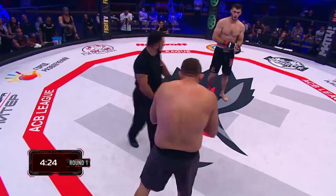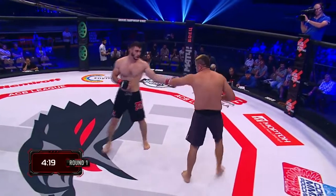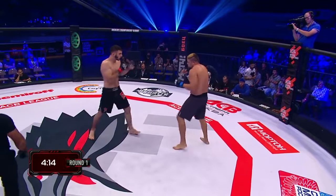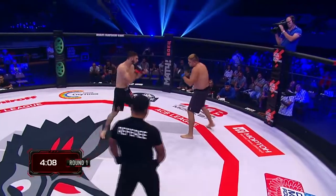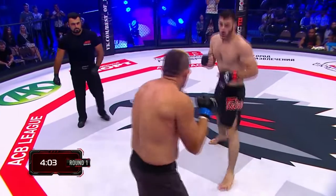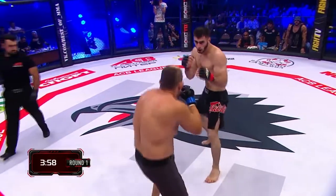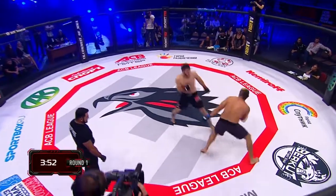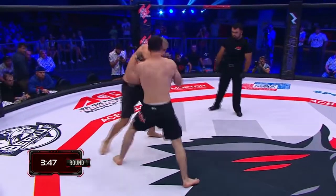Edvan looking straight for that clinch — beautiful clinch to the knee. Not quite sure what the referee was talking about there, maybe a touch to the cup. But everything gets back underway and we start with a jab. Edvan looked very strong in that clinch opportunity and that knee landed flush, just got interrupted by the ref. He'll be looking to time himself and get an entry. Very relaxed, waiting as Idris stalks his opponent. Olivera looking to hook and a leg kick there — I think we've seen his game plan: he's looking to clinch up.